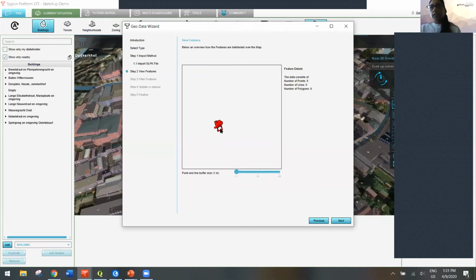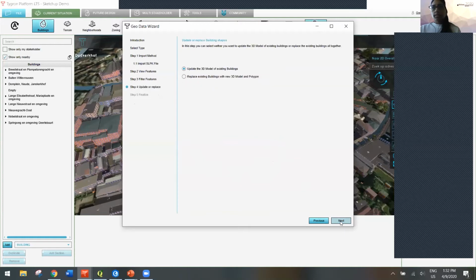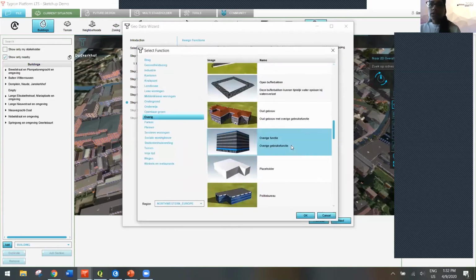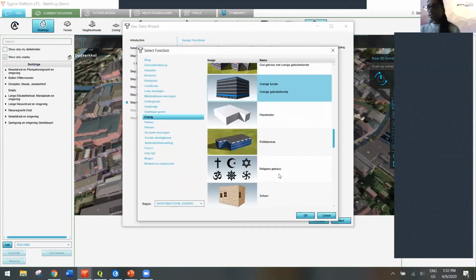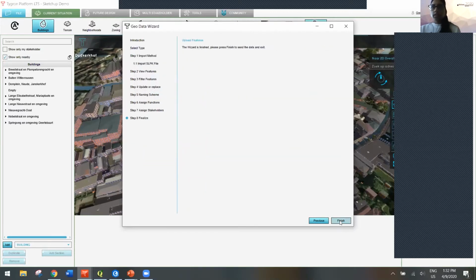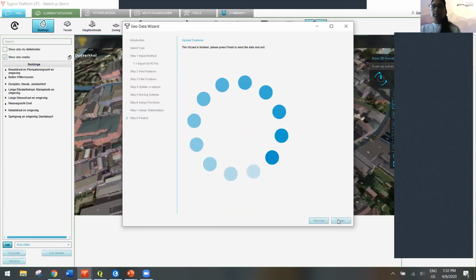Here you see the church. I just click next on these steps. This step is important. This step says something about which function the building has. It's a church, so I choose religious building. And then we are finished with the wizard.